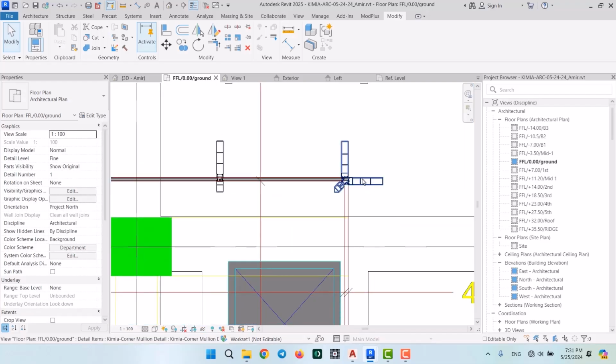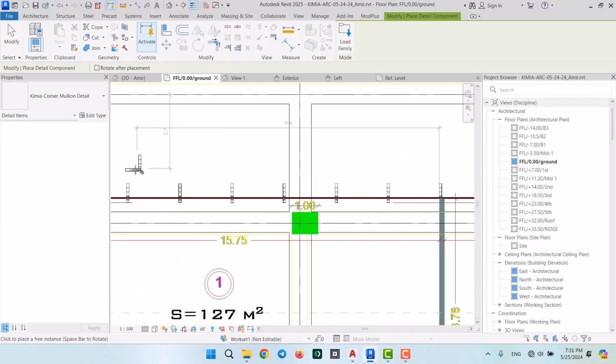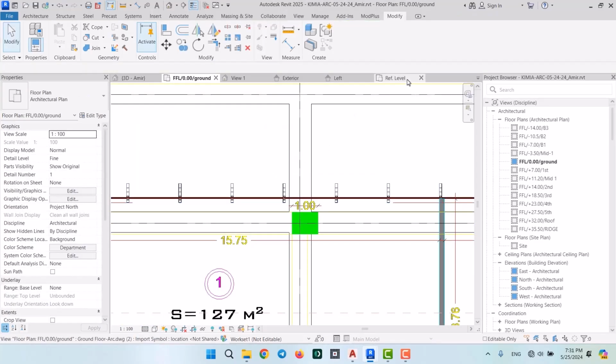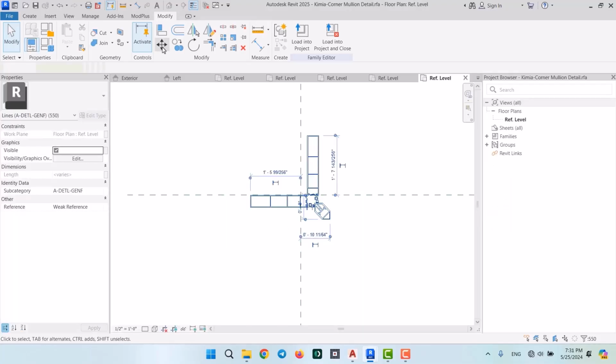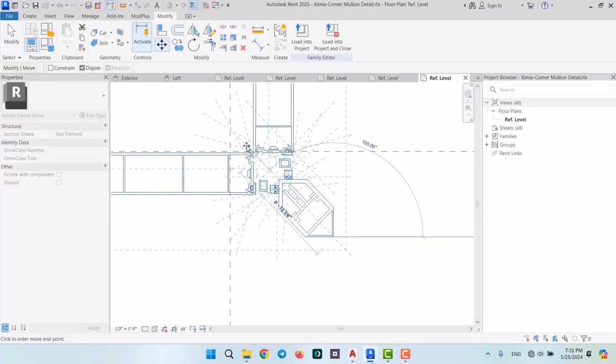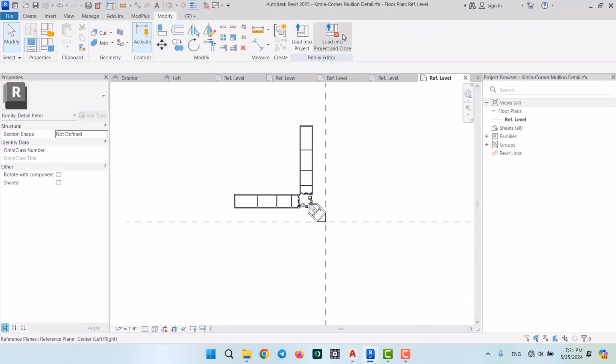We could also try to assign the materials to them. And then we could take the detail item that we used for this area and use that for the other parts as well. But before that, we're going to have to do another thing. We're going to first go into its family space, and then we're going to place that intersection on this point to make this item easier to place.